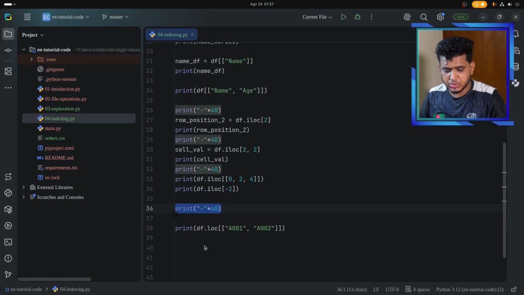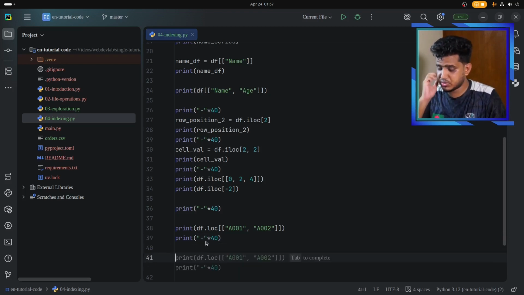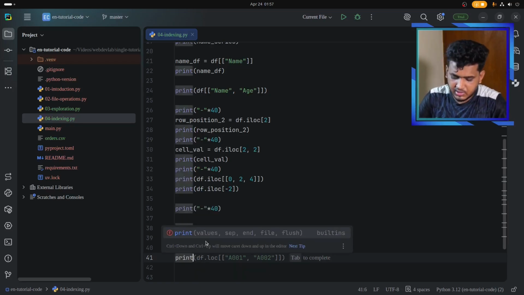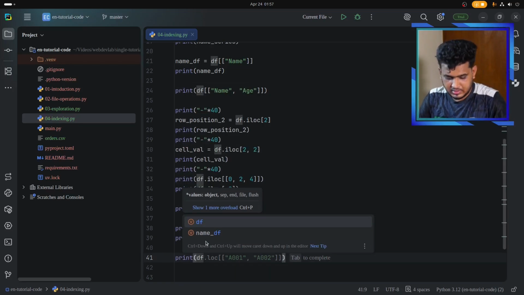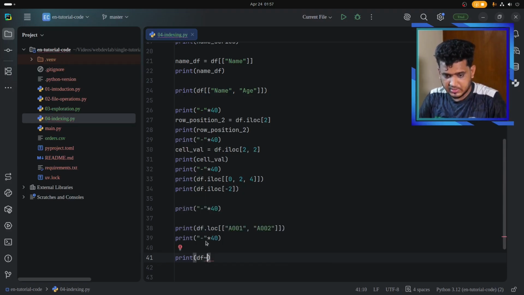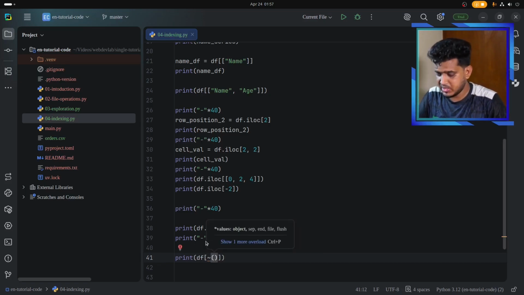Previously we have used conditions. Now we are going to use the condition again. I forgot to use negative condition. To use negative condition, we need to do like this. Print df, then this tilde key and the parenthesis.